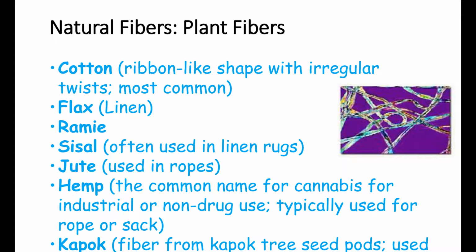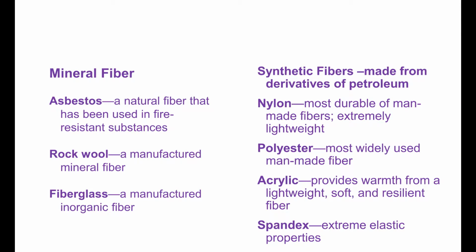Okay, so on this slide, we look a little bit more in depth at some plant fibers. All of these are going to be natural fibers. They're natural because they come from a plant source. So like we said before, the most common one is cotton. I just kind of need you to know a couple of these examples. So I definitely need you to know cotton, and then just two or three more from this list. And you need to be able to describe them as well.